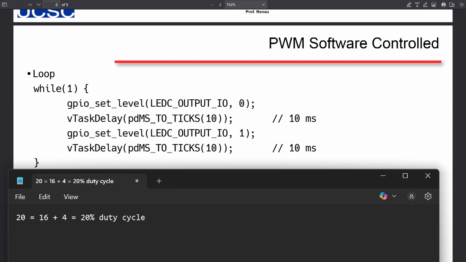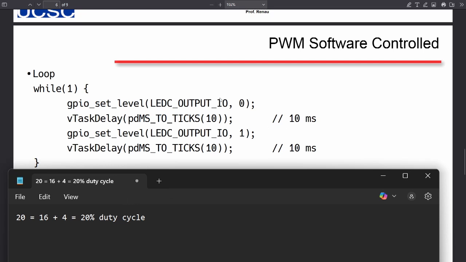Okay. Great. So I kind of briefly mentioned it, so why now should you not actually write code like this to generate a PWM signal? This seems pretty easy, but why should we actually not write code like this? Well, I'll cut a little bit ahead, but I'll tell you that this is actually not going to run perfectly at 50 hertz. The timing is not going to be quite exact.